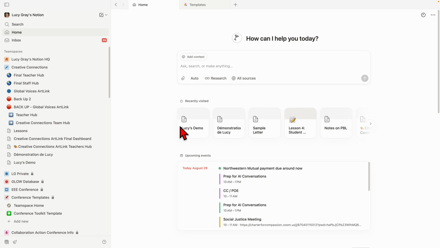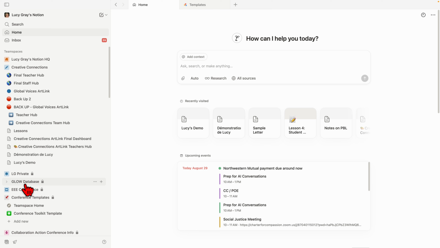So, welcome to my third video on using Notion. We've covered a number of things in the previous two videos. One is kind of an overview of the interface for Notion, and then the second was about working with a page in Notion. The other piece that is really powerful in Notion is the fact that you can create databases. And it's not for the faint of heart, but it's not hard once you get your mind wrapped around it.